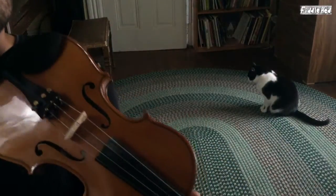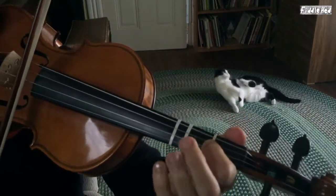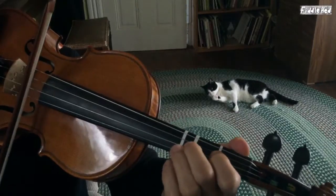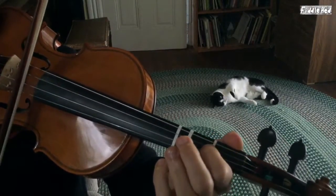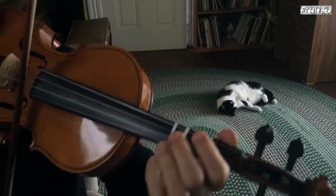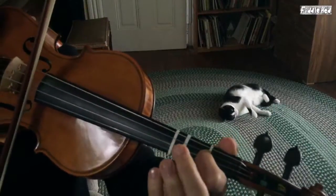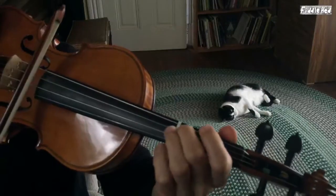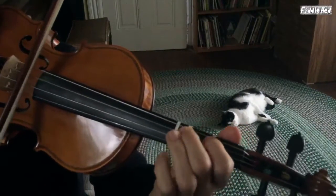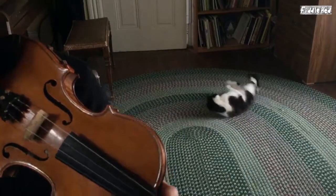So I'm gonna slowly play through my variations for the A part. Let me try that again. Sometimes those mordants are just a rhythmic flutter. They just sort of happen quickly, and sometimes it's not even tonal. You barely even hear the tone. It happens so quick. Moving on to the B part.